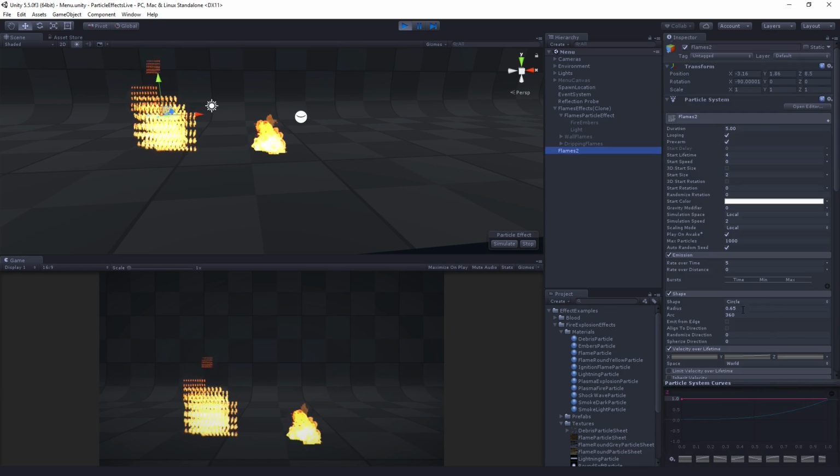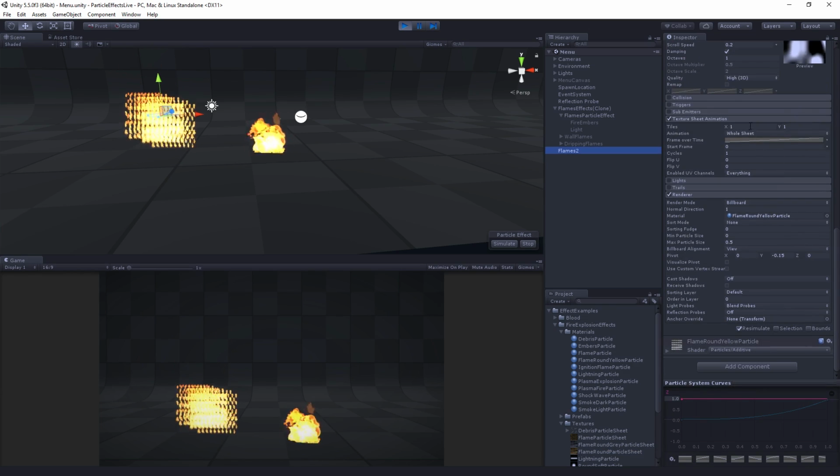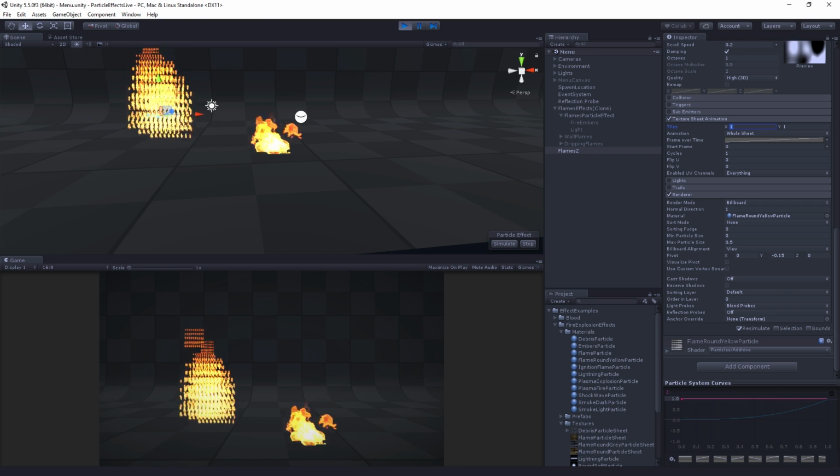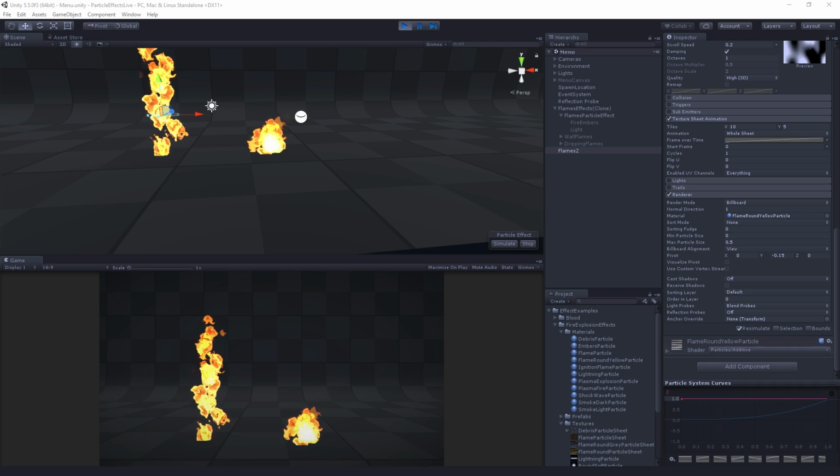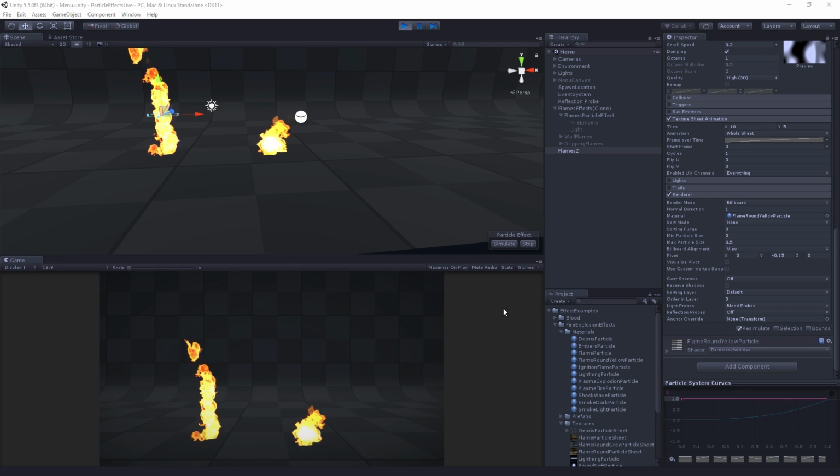So we're going to set that in the texture sheet animation. We have 10 tiles here and 5 tiles here. Now it's treating each of those as a separate frame, and we have something that looks quite a lot like fire. That's actually the only thing that we need to change in here.